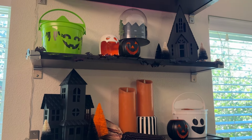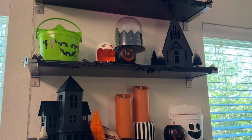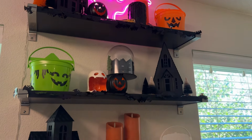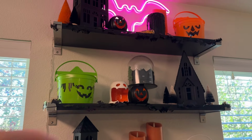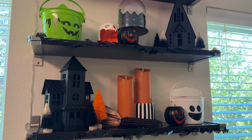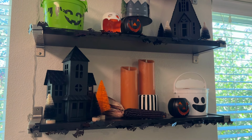Alright, this is the other main area that I got decorated yesterday. I love that I included these boo buckets that I got like 2-ish years ago. It's a perfect addition for the theme that we're shooting for this year. The alternating black metal houses that I included on each shelf are super versatile decor pieces that work really well for both Halloween and Christmas.